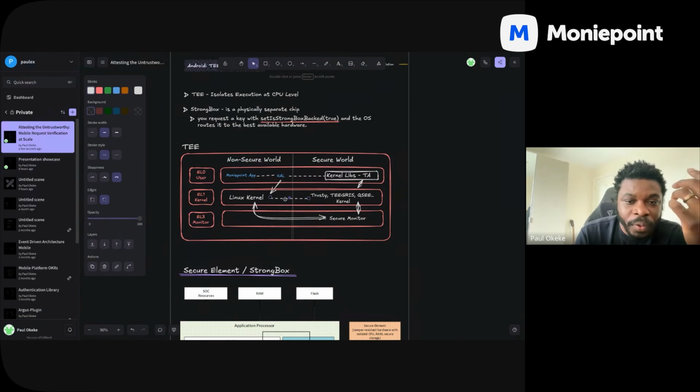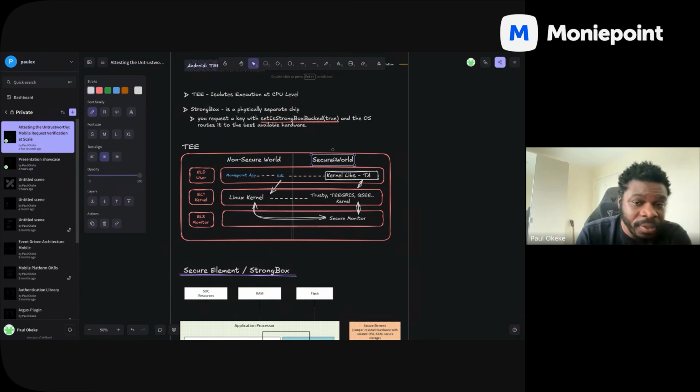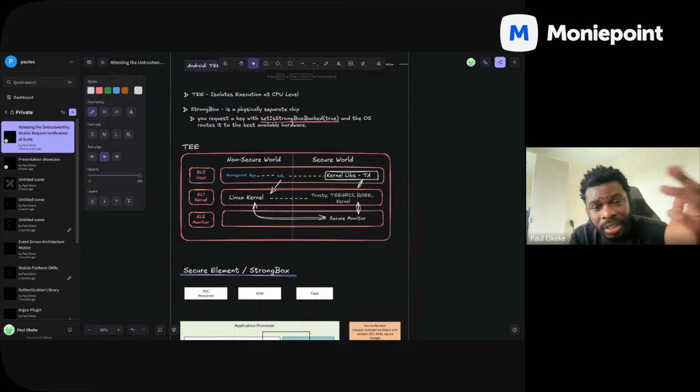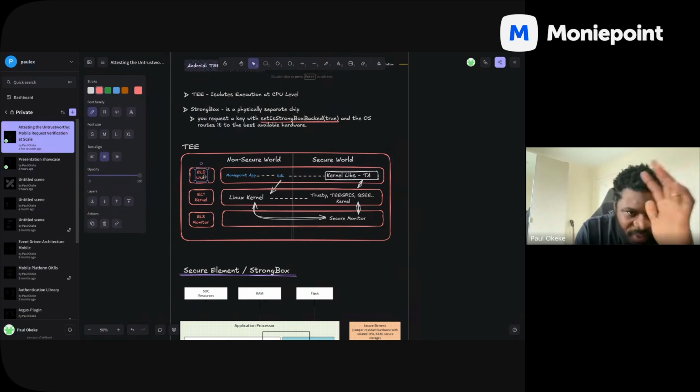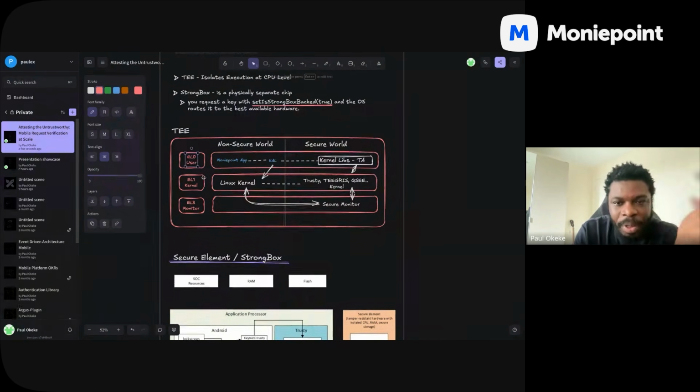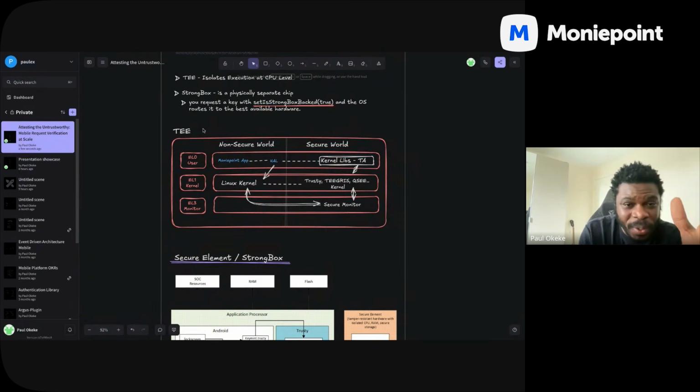And like I mentioned, within the T itself, we have an operating system running, which is different from the actual operating system running in the non-secure world. So more like two different processors. I think Tigris is for Samsung, QC is for Qualcomm, and the likes, right? So I think this gives a proper view of how the T works.